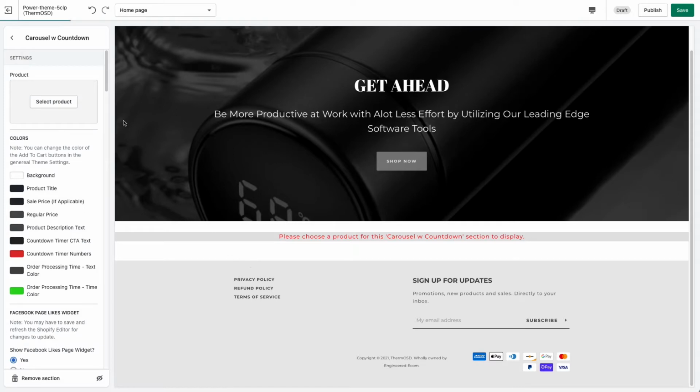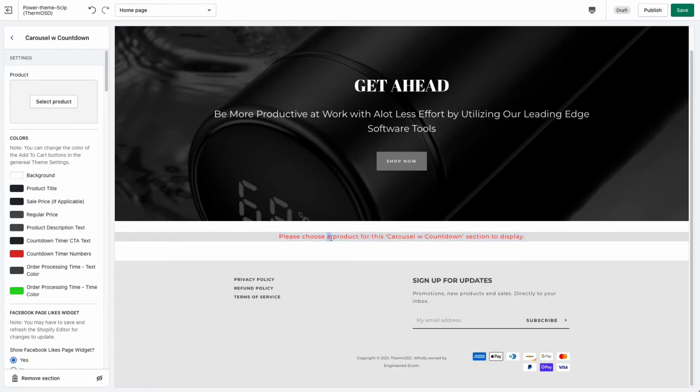This is another quite large section, and this is actually the first carousel section that we came across in this mini course. So the way carousel sections work is it's actually not going to display until we select a product for the carousel. And the reason is that the carousel images are actually brought in from your product selection here. So depending on what images you upload for a specific product within the Shopify dashboard is going to dictate what images are pulled in for your carousel.